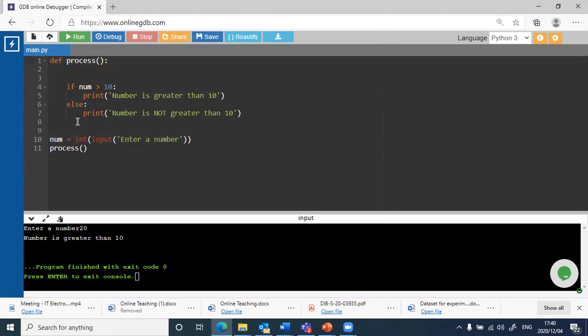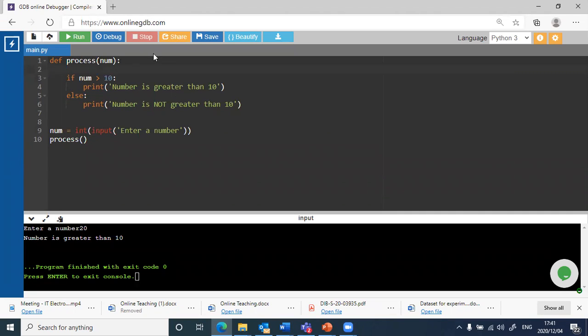And in here, I am putting a parameter called num. So I am receiving, this is my parameter num. I'm receiving a value, and in here, I'm checking that value if it's greater than 10, and then I display whether it is greater than 10 or not.